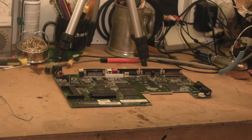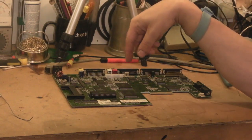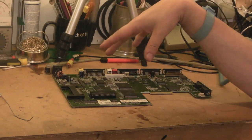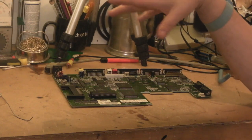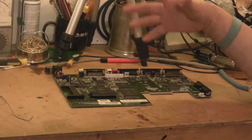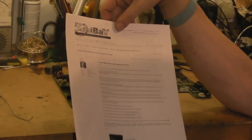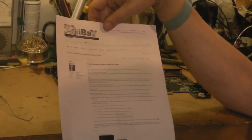It's quite a common mod on the 500 and 500 Plus because it's dead easy on them. I think it involves pulling one of the CIA chips, bending a few legs out or putting a little adapter board in and mounting a switch. Because the 600 — and this goes for the 1200 as well — is all surface mount, you can't obviously lift the tracks and do it like you would there. But someone has come up with a way of doing it, which I came across through watching a video on Miss Madlemon's channel.